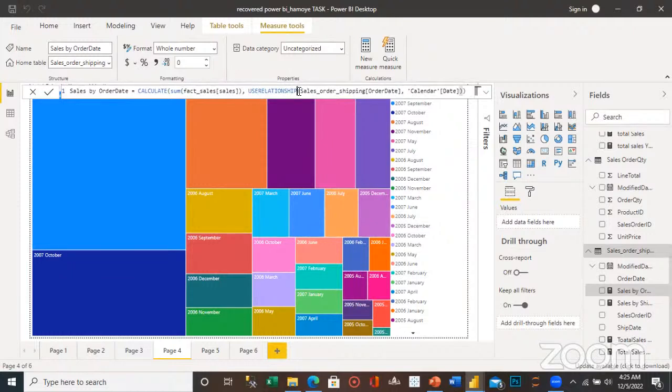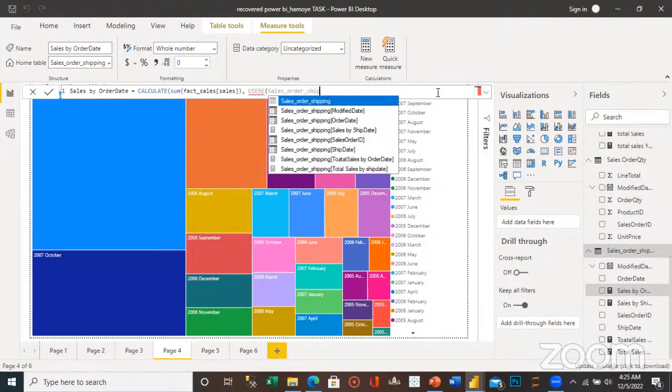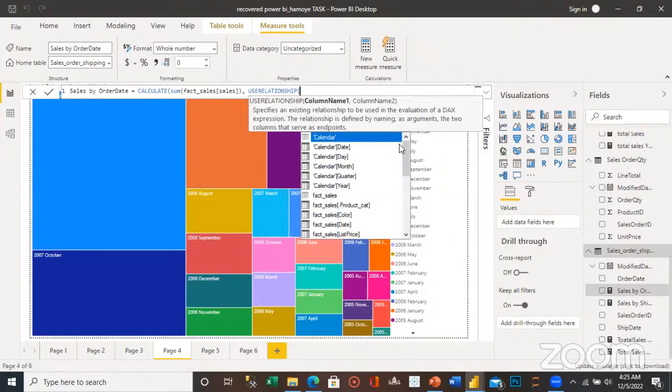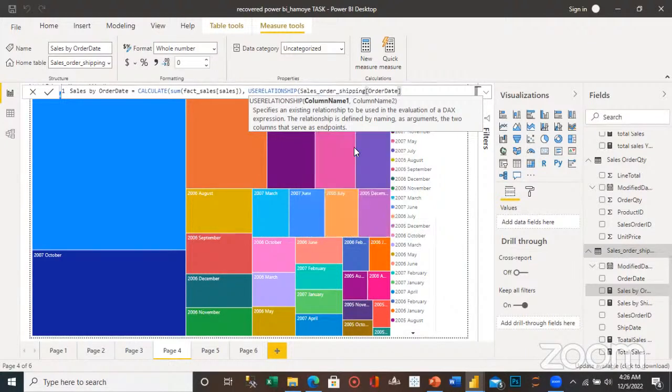Then go over to the relationship. When you're mentioning the relationship, you have to mention the table name and the column name. The table name is sales order shipping, and the column name is order date.